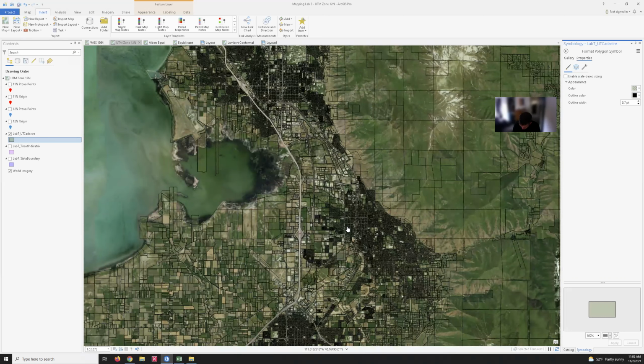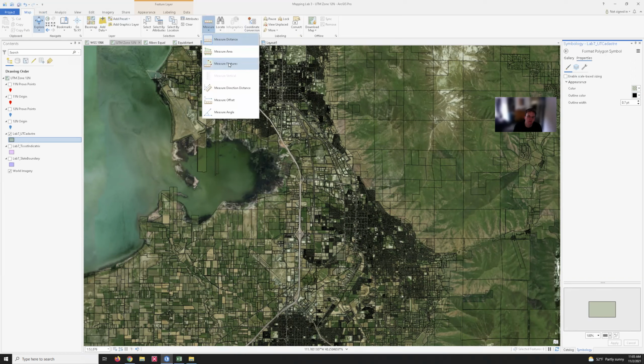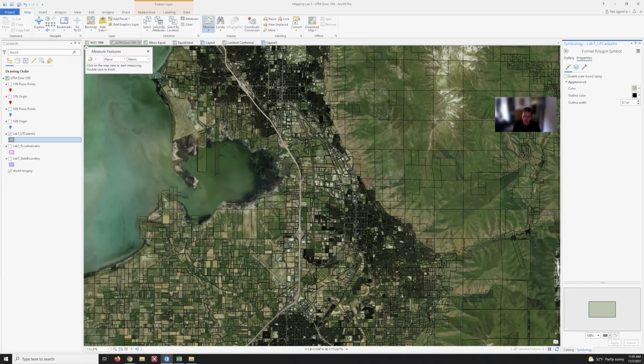So what we're gonna do here, we're gonna go map and measure features, and we're gonna measure the area of some features. So let's change this to be square. What do we want this to be? Let's make it be square miles.